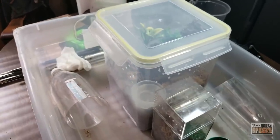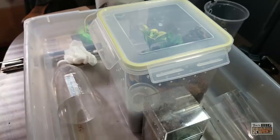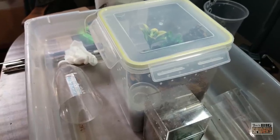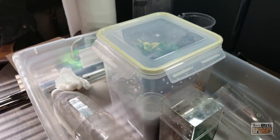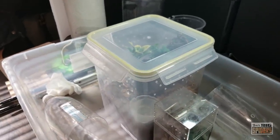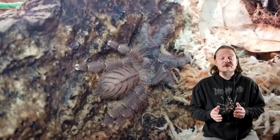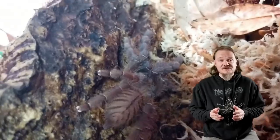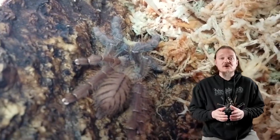So there we go. Oh, schioedtei, beautiful spider, doing very, very well. And obviously, I'll continue to do updates on these guys. I do encourage people that like the old world, the larger old worlds, definitely give these guys a look-see. So again, this spider is looking gorgeous, and if you look up pictures of these guys when they are full grown, hopefully I get a female out of it, because they are stunning.